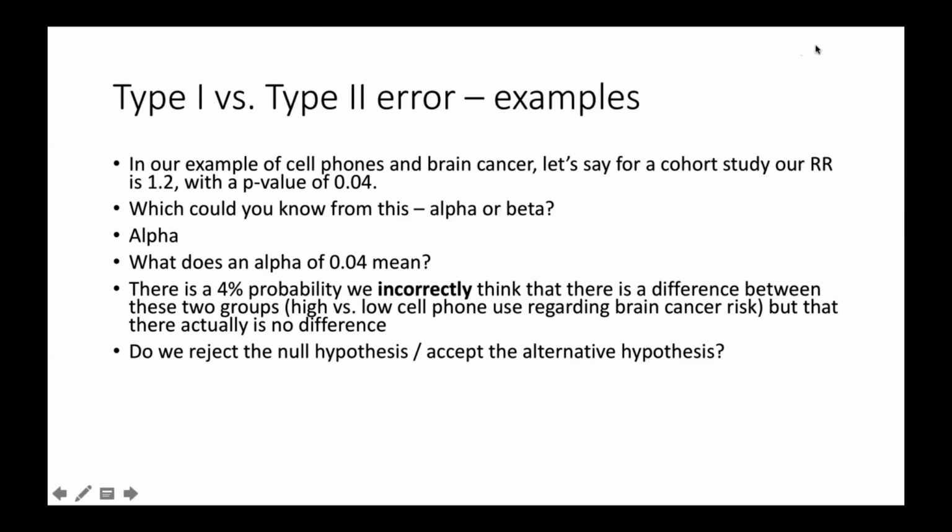Okay, so in this case, Isabel, would we reject the null and accept the alternative hypothesis? And why or why not? We'd accept the alternative hypothesis because the p-value is less than 0.05. Yeah, exactly, as long as we've set our accepted alpha at 0.05. Good.